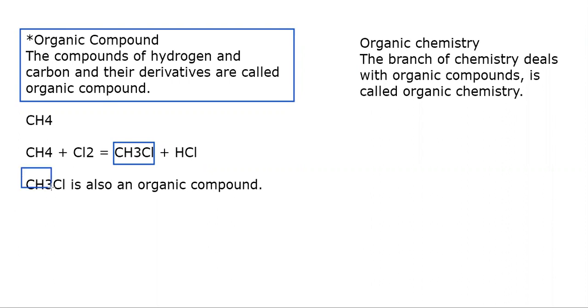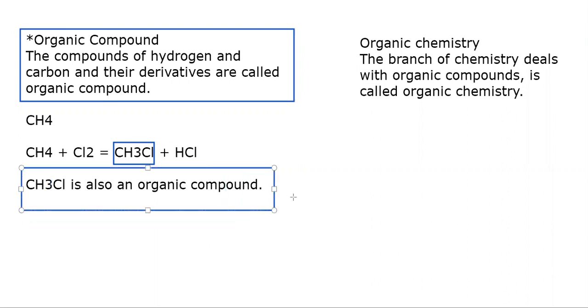So I think we can get a clear concept about what we mean by organic compounds. Organic compounds are the compounds of hydrogen and carbon, and their derivatives. The compounds of hydrogen and carbon are very simple, like methane or ethane, formed by only carbon and hydrogen. And what do we mean by derivative? Methane reacts with chlorine to produce methyl chloride, so certainly it is a derivative of methane, and we say this is an organic compound. In this way, we have a clear concept of organic compounds according to the modern definition.